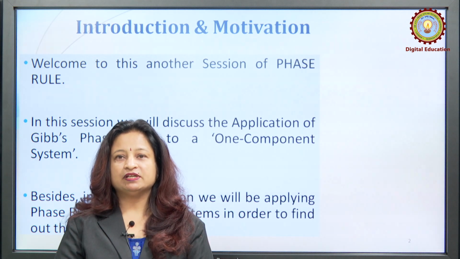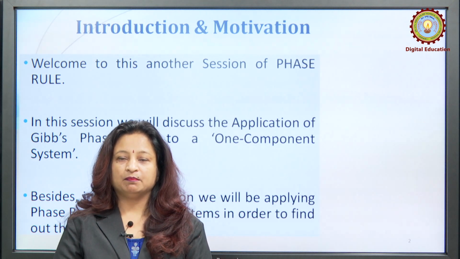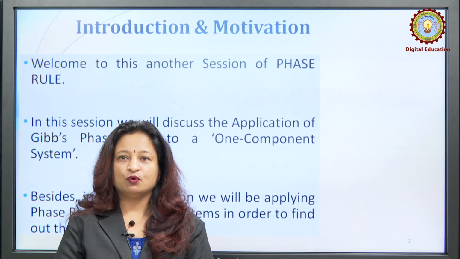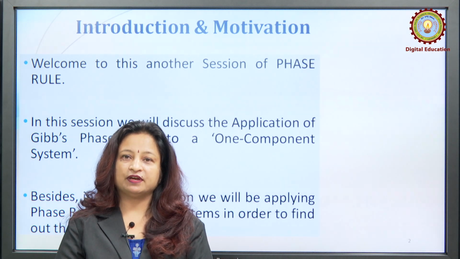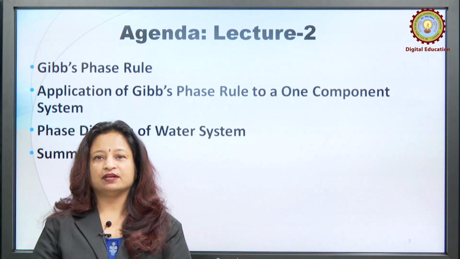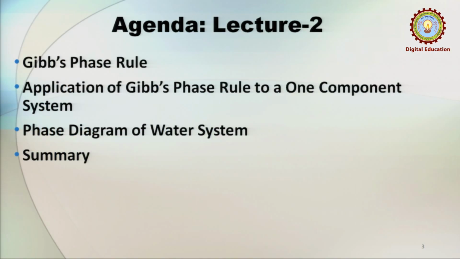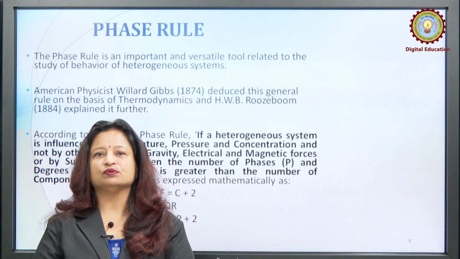In this session, we will discuss the applications of Gibbs phase rule to a one component system. Before that, we will try to define the phase rule. Besides, in this first session, we will be applying phase rule on different systems in order to find out the values of phase, components and degrees of freedom. So, the agenda of today's lecture is Gibbs phase rule, application of Gibbs phase rule to a one component system, phase diagram of water system, and at the end I would try to summarize the things related to lecture 1 and lecture 2 both. So, let us come to the phase rule.